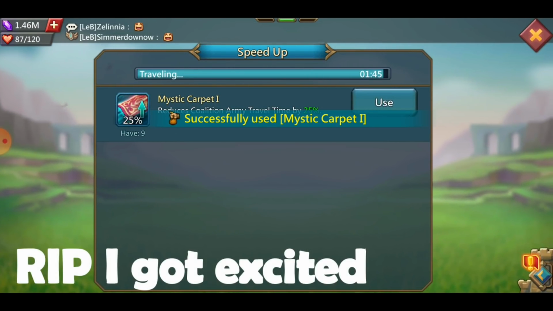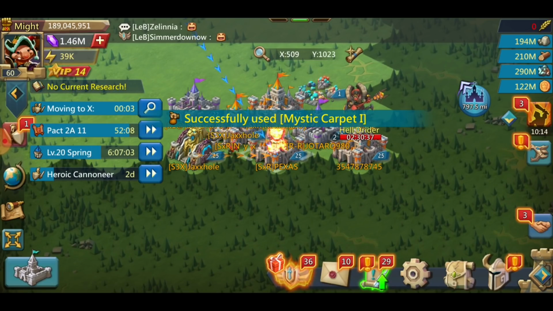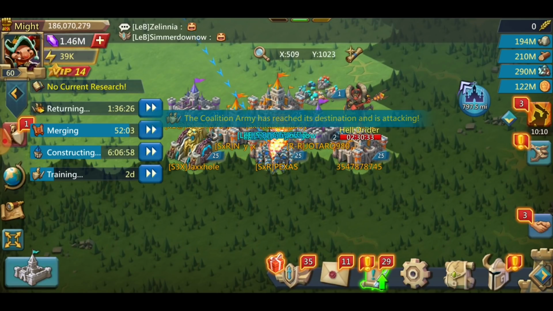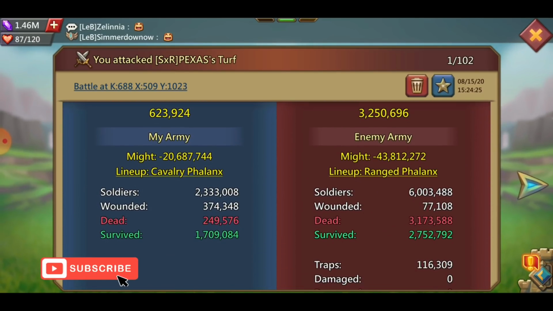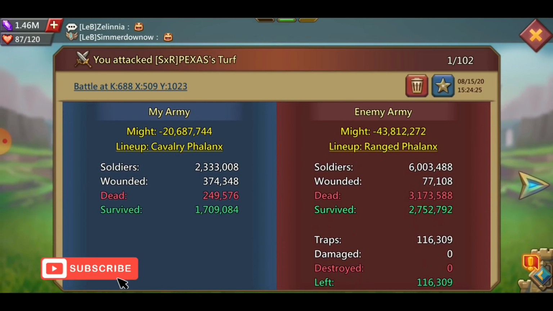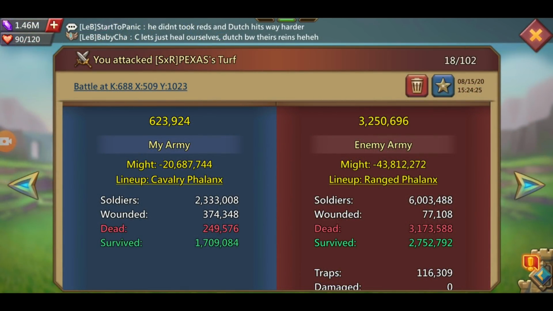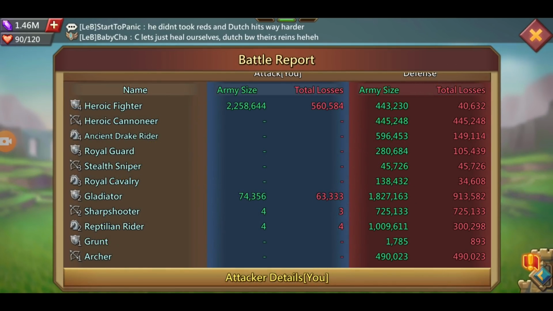I set a rally on him, and now I'm spamming the carpets once again, hoping to get that rally there ASAP, hoping to see the fire burn. He does have his leader back now, but I know Dutch did enough damage that he can't take it. But he did, he was obviously still in fury, 43 million might drop, 3.1 million reds again, so he took over 6 million reds on the first, 3 million reds on the second. This guy is having a really bad day.